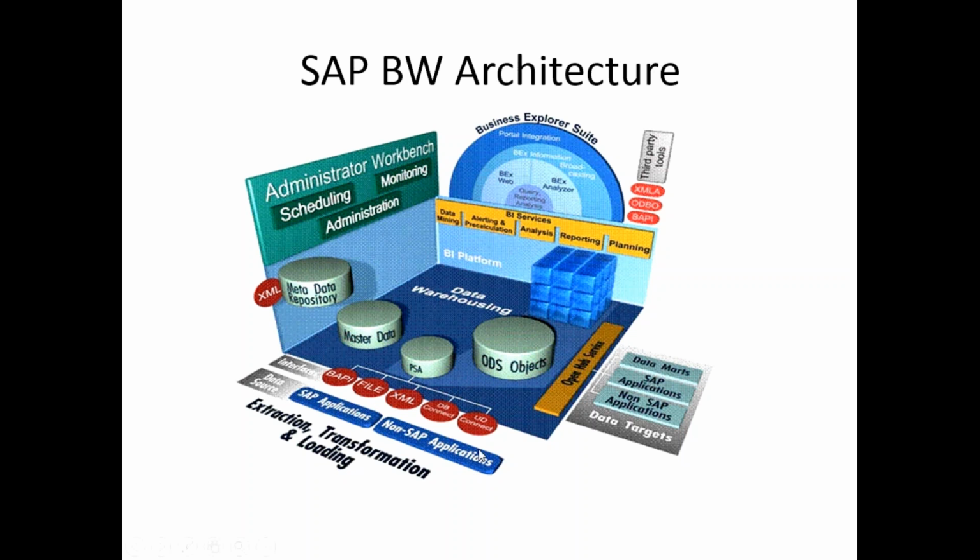Using different interfaces, they will be connecting SAP BW to these source systems. It might be SAP ECC or CRM or SRM or some other SAP system, SAP HR. At the same time, non-SAP systems also, like Informatica, web services. So these many source systems are there, and those systems will be connected using these different types of interfaces.